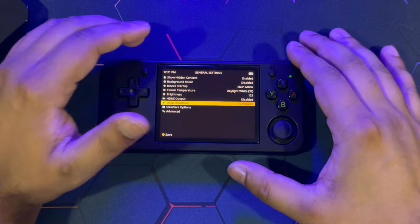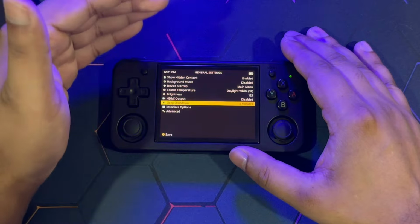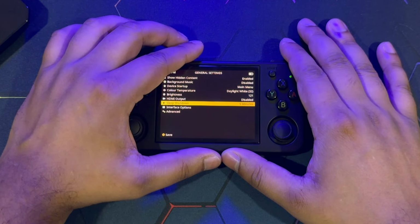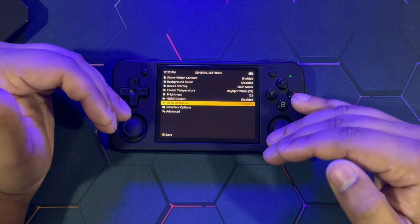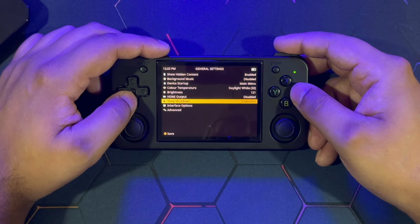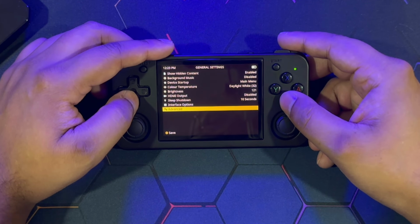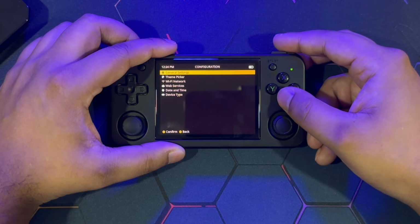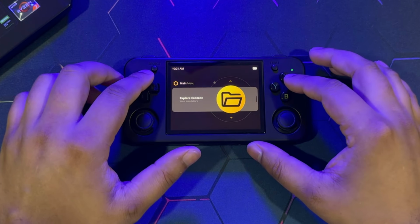You can put the console on sleep mode mid-game, and it's going to stop everything at that very point, quick save the game, and then just put it in sleep mode. And also, if it's kept on sleep mode for too long, it's going to just shut down. So I think this is a very cool feature. You can cycle between the timings. I'm going to keep it to 10 seconds. The settings get automatically saved the moment you exit out of the menu by pressing the B button. And there you go. We're not quite done yet. We need to set another thing.